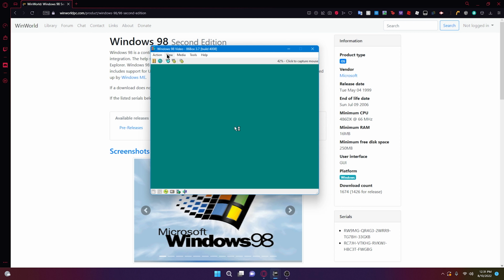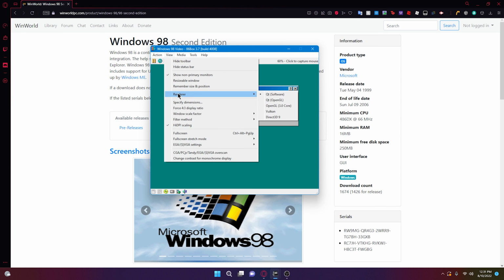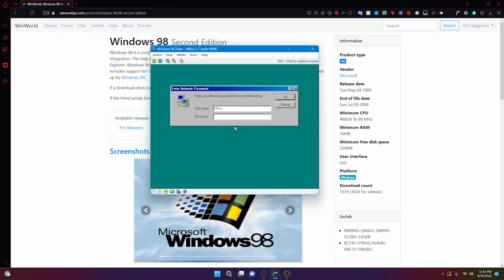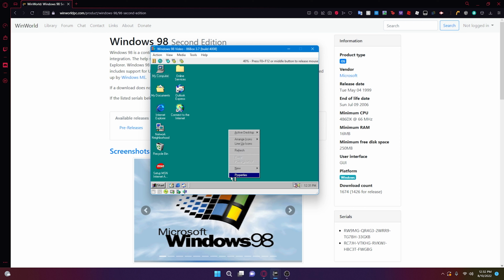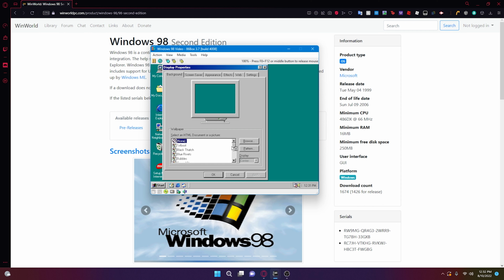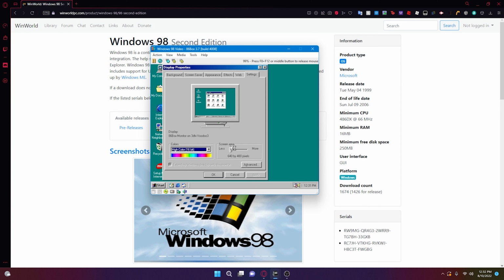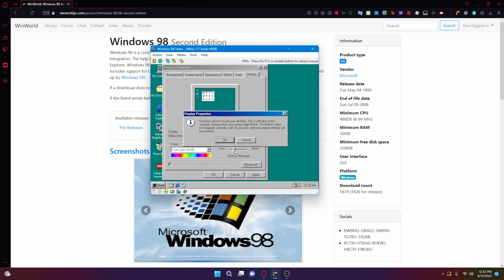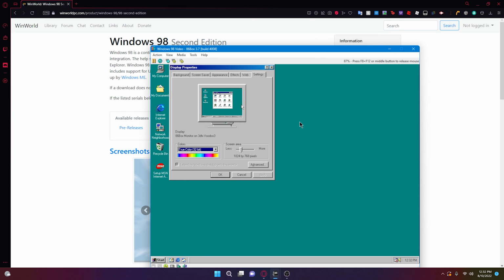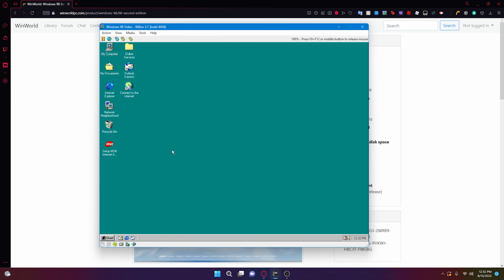So what I would recommend is hitting View, Renderer, set the renderer to Direct 3D9, and then just hit OK on here, and we have full color. There we go, full color. That's great, isn't it? So now we can set it to True Color 32-bit. When I just drag the slider to 1024 by 768. True Color 32-bit, and apply. Apply the new color settings without restarting. Don't ask this question again. Okay. Hit OK. And look at that, full color Windows 98 installation.